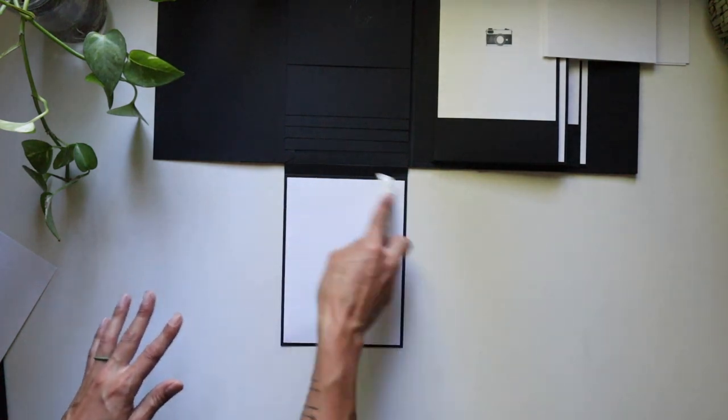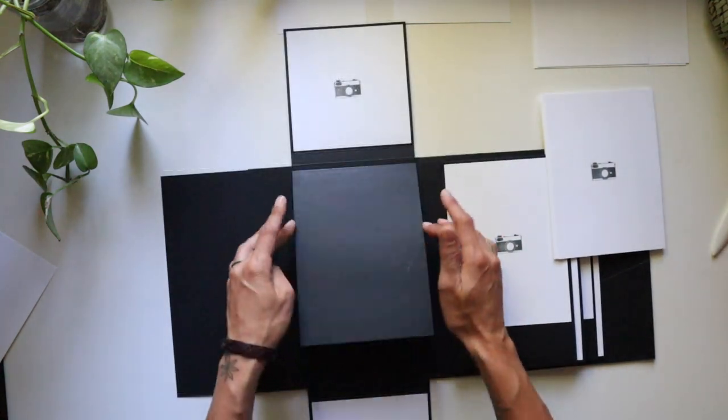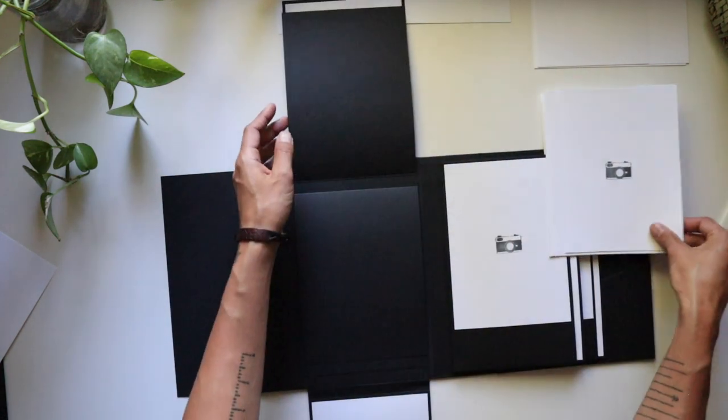Awesome. Now we have a ton of waterfall flaps to stick some little guys on. So I'm gonna go ahead and flip this up and flip inside my first one. And he's gonna go here. I'm gonna add these on for each flap.